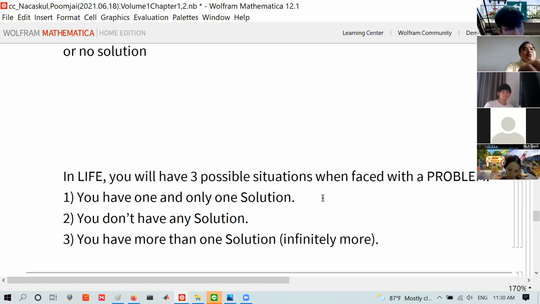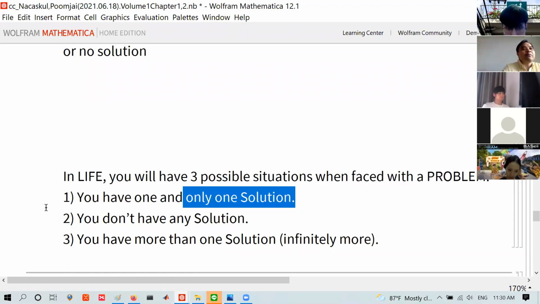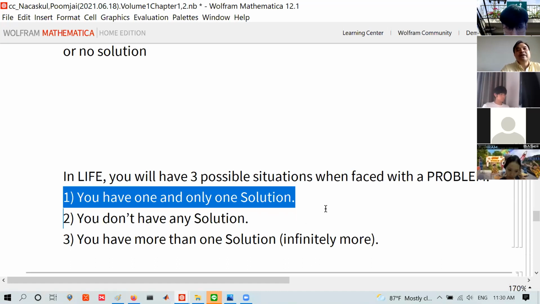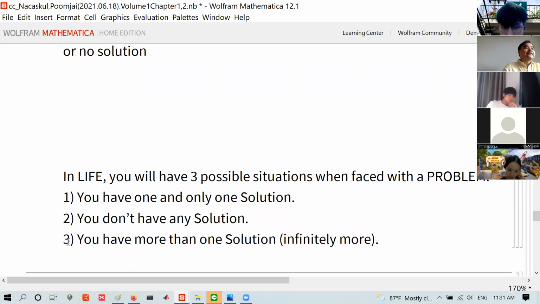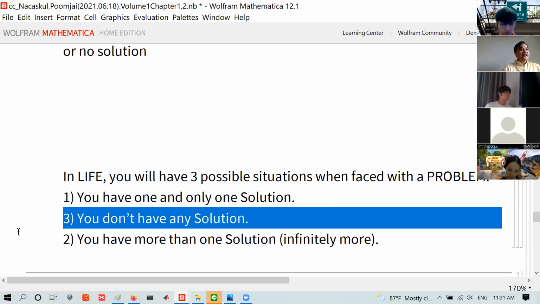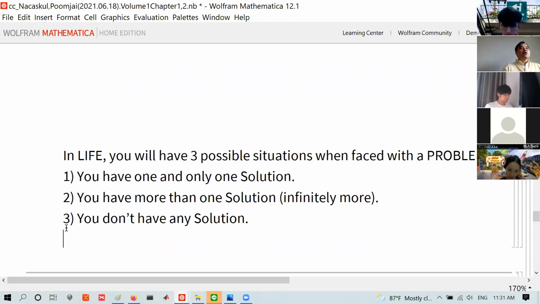Now, this is what you had when you were in high school or grade school. This is the problem you always had. When the teacher gave you 3 equations in 3 unknowns, 2 equations in 2 unknowns, or maybe more difficult, 4 equations in 4 unknowns, you always are guaranteed a solution because the teacher made the numbers so nice or particularly follow a particular condition. So you only have this. You never run into this situation. You never run into this situation. Okay. Now, in some school, you might actually see this. Infinitely many solutions, but you never see this.